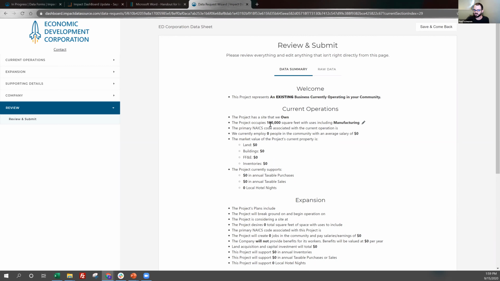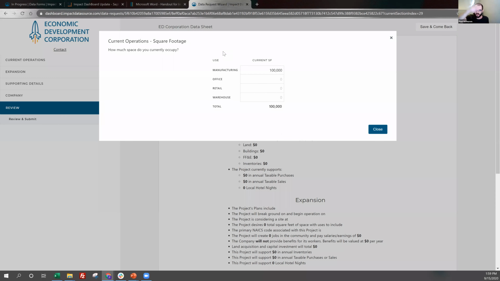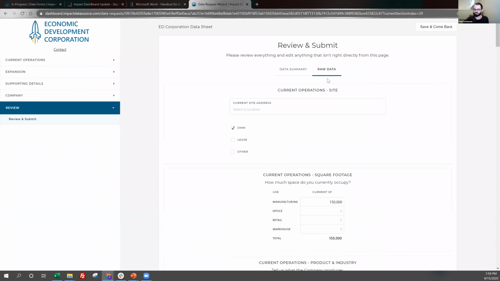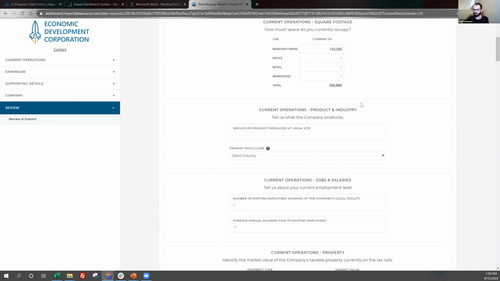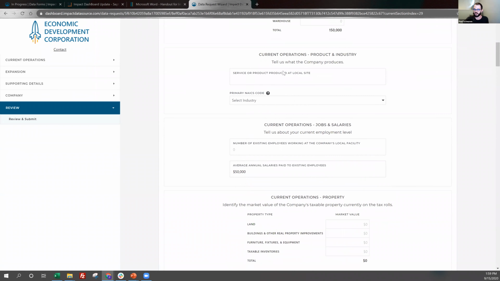If I need to make changes to anything before I hit submit, it's kind of cool. I can just hit this little pencil icon and I can just do it right from the screen. I don't have to go back up that long menu and make a change to say it's actually 150,000 square feet. I can do it right here, and then we can see, okay, project occupies 150,000 square feet. Okay, the other thing, this is a nice data summary. I really like the bullet points. If you just wanted to run it all on one screen, we can do the raw data one, and we can scroll forever, but we could modify any one of these values that we wanted to along the way, right?